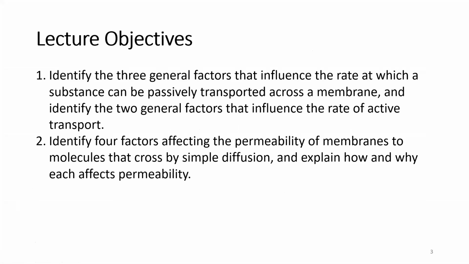What we're going to move on to speak about now is the rate of movement across the membrane. So what are the factors that influence how fast particles move across the membrane? We're going to talk about three distinct factors that influence passive transport. And then later on, we'll move on to talk about some factors that influence active transport.